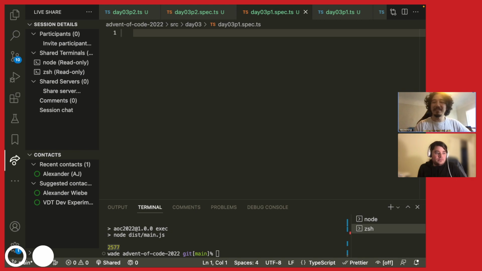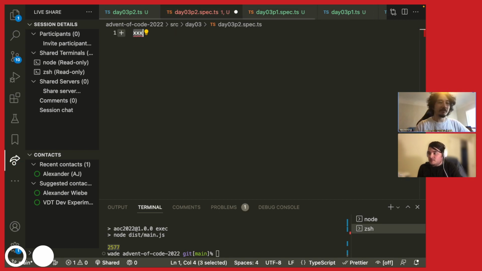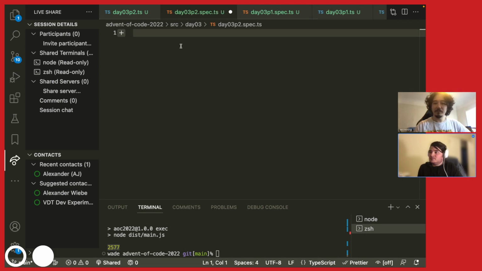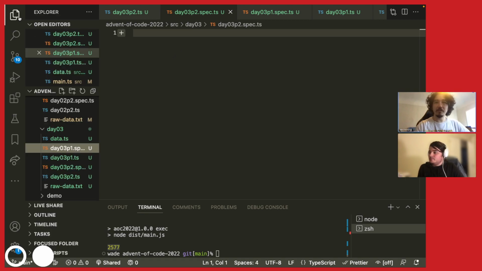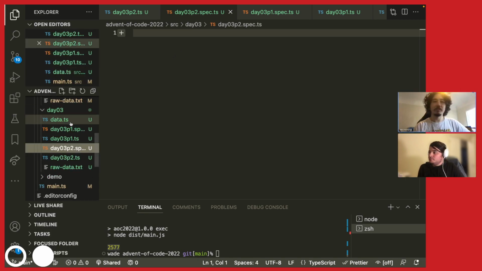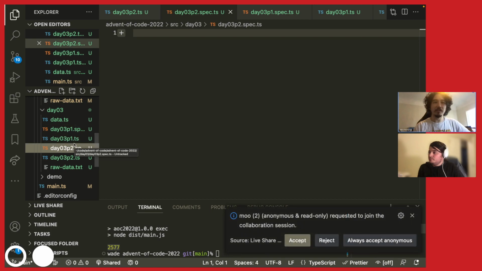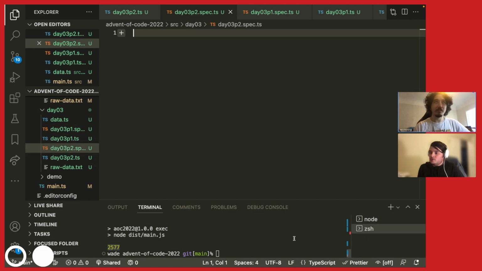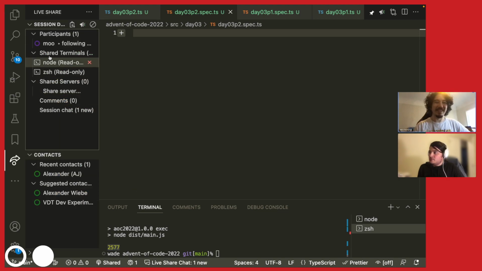Sending the link. Okay. Link has been sent. I'm going to go over here and copy something else so I don't actually paste that. Not that I believe anybody's going to type fast enough to enter that. Okay. Joining. Okay, I see a text editor. I see files. I'm going to make you read right.